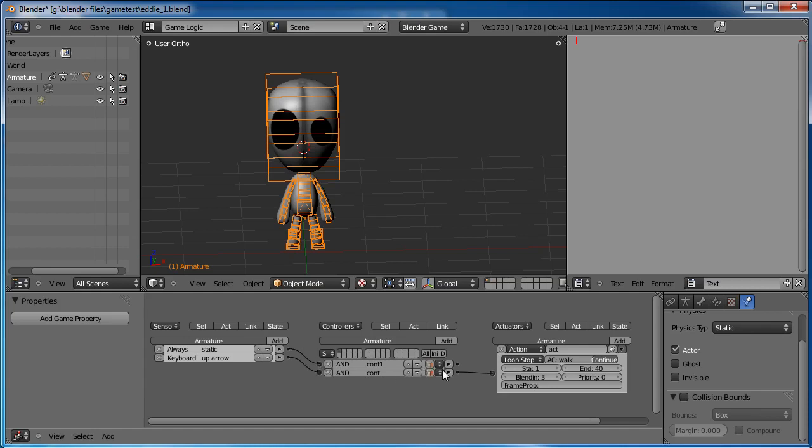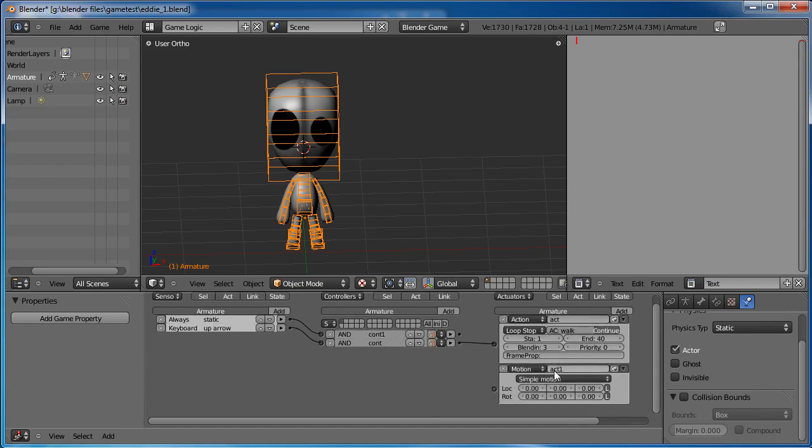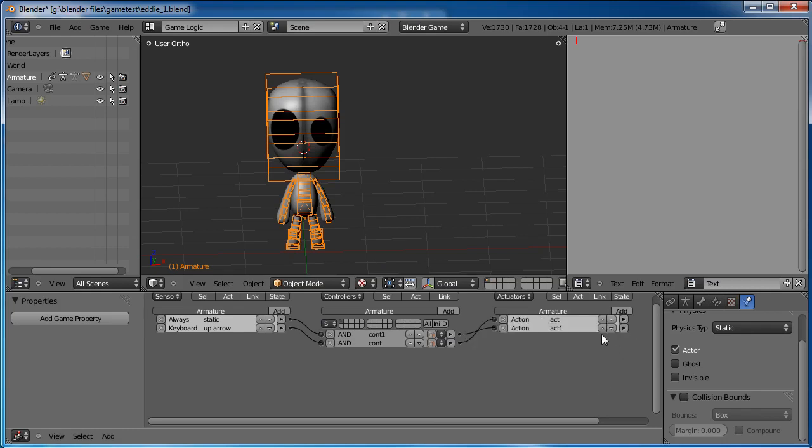So I want to go ahead and link those together, and let's add another one down here. And this is also going to be an action, and it's going to be static. And we need to link these together here. And we changed it to 40, so change the end to 39, so it loops seamlessly. And the play to, I guess loop stop will be fine. Blend in, go ahead and set that to 3 or 4. It doesn't really matter because when you let go of the up arrow, it's just going to pop back into it, so the blend in doesn't really make a huge difference on the static pose.